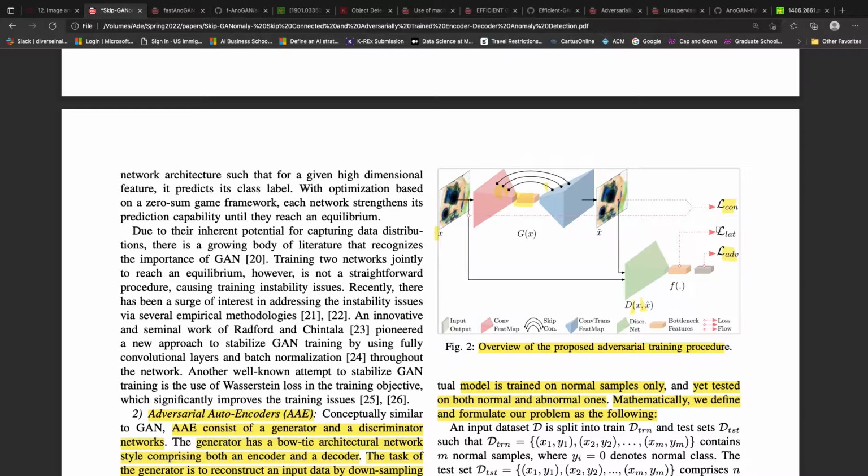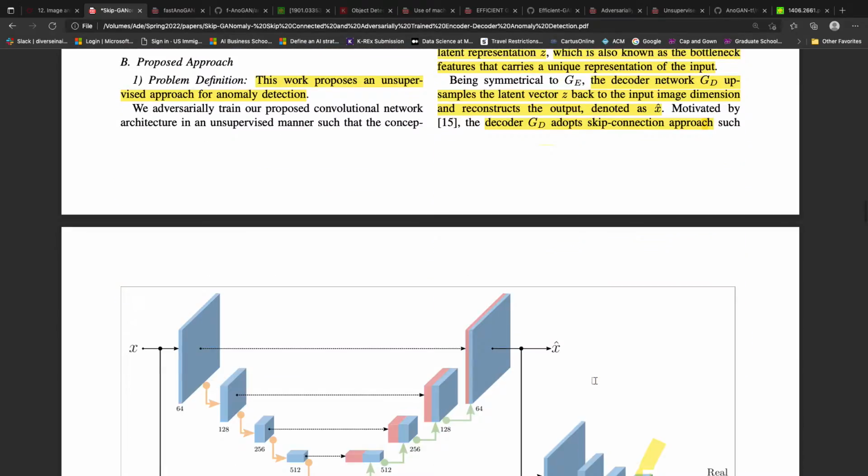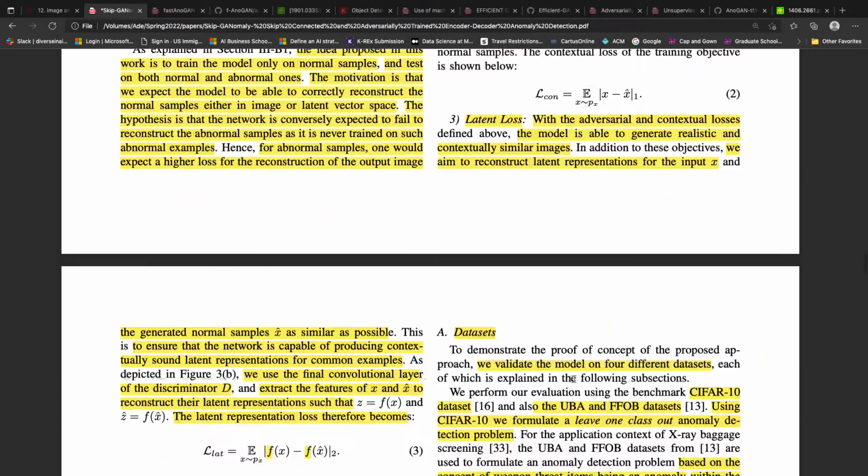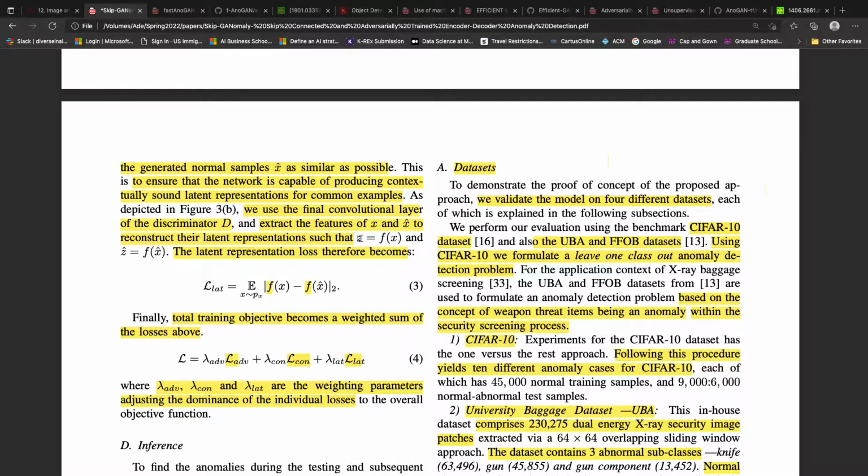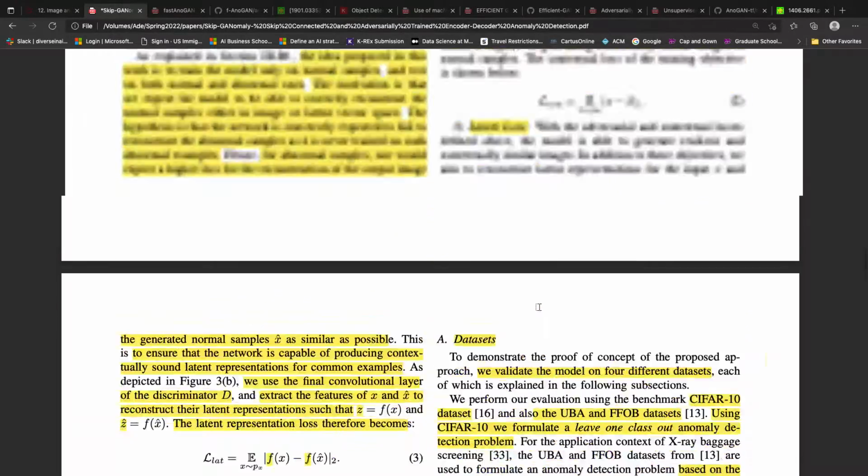Now, the third part of the loss is what they refer to as the latent loss, and essentially what's happening here is they are splitting out this head because two inputs are coming here, so they're splitting out the head into two latent vectors. The first one is z, which is the one coming from the x, and the second one is z prime, which is the one coming from the x bar, and they want this to learn this objective to make sure it's as close as possible, so they want to minimize this objective.